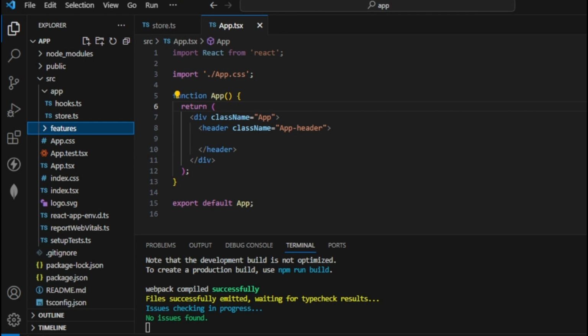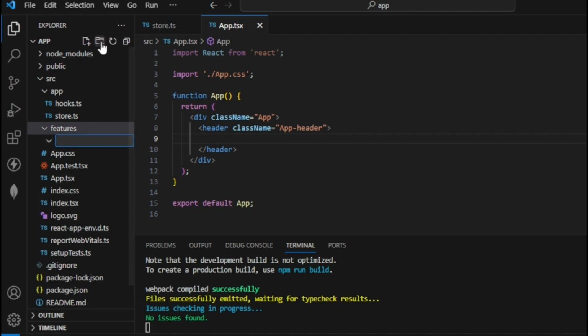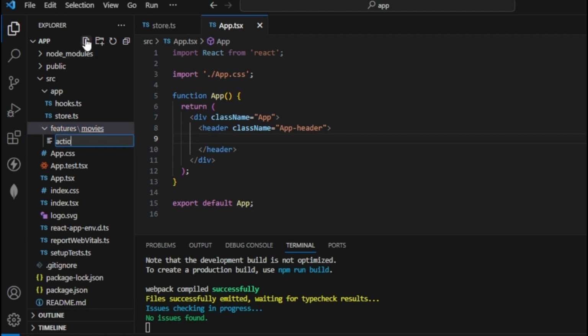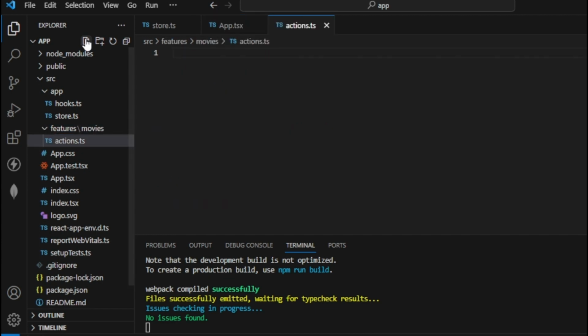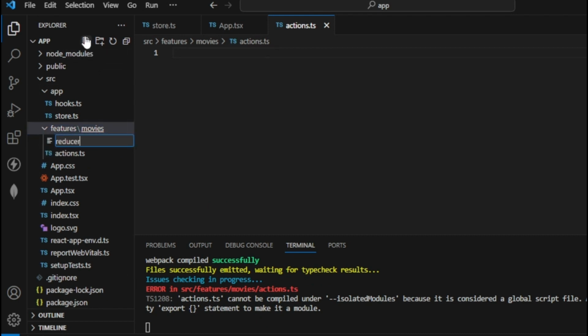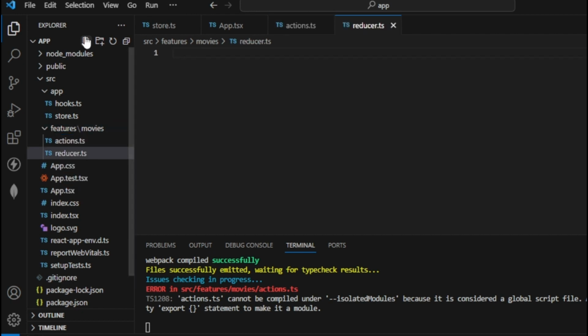Now that we managed to clean up everything, let's begin first with the features. So from our features, let's create a new folder. I'm going to name this movies. Now we have a few files to create within this folder. So the first one, we want to create the actions.typescript. Next, I'm going to create also the reducer.typescript.